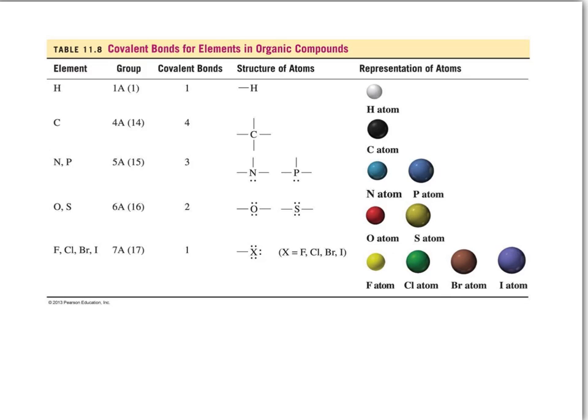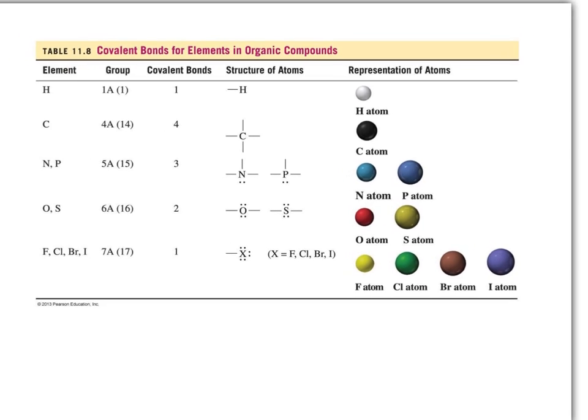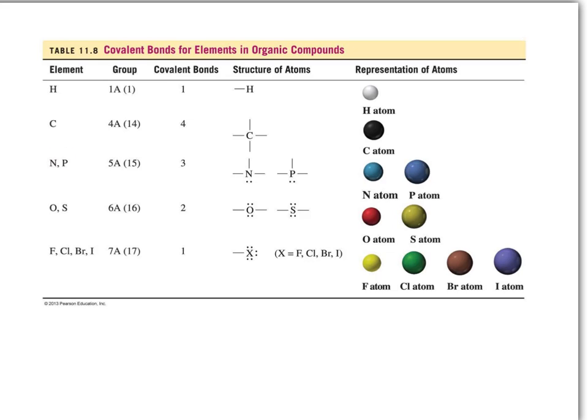For example, we also have substances that contain nitrogen and phosphorus. Nitrogen has the capability of formation of three bonds. So you see here, three single bonds and one lone pair. Phosphorus is also very important. It has three bonds and one set of lone pairs. Oxygen and sulfur.